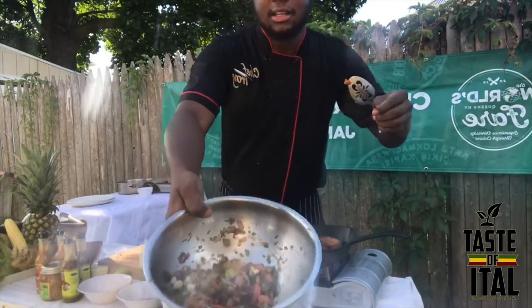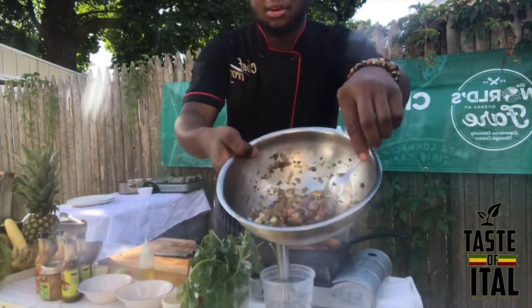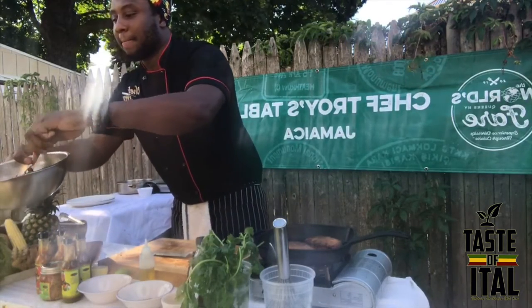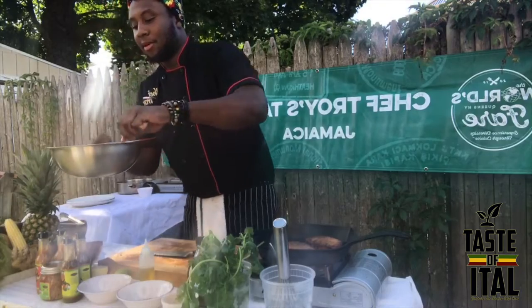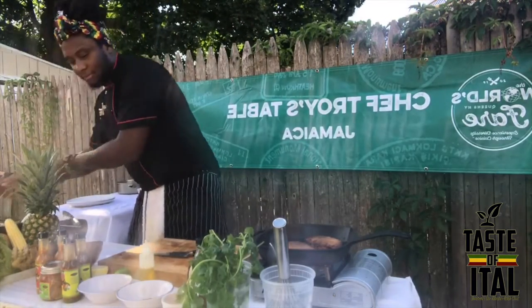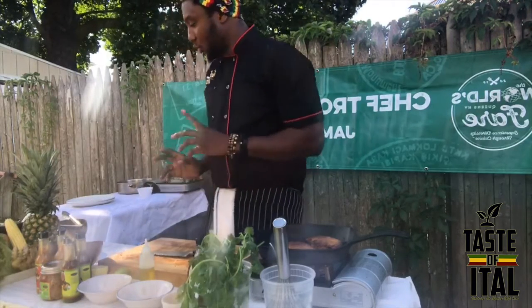I don't know if you guys can see it, but this is the beauty, okay? This is the beauty that I'm presenting. Awesomeness. And we're just gonna set that aside because we have different components to the dish.